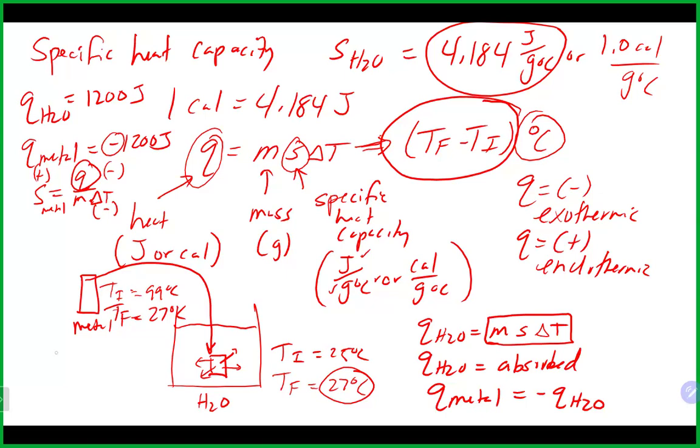Remember, it would be opposite if we, for example, took a piece of metal out of the freezer and the initial temperature of the metal was -3 degrees Celsius, and our water here was initially 25 degrees Celsius. When we would go actually put that metal into that water, because the metal is actually colder, it is the metal that's going to accept all the heat and energy from the water. Again, heat always flows from hot to cold. So it would be the opposite effect in this situation. The metal would be a positive value for Q, and the water would be a negative value for Q.